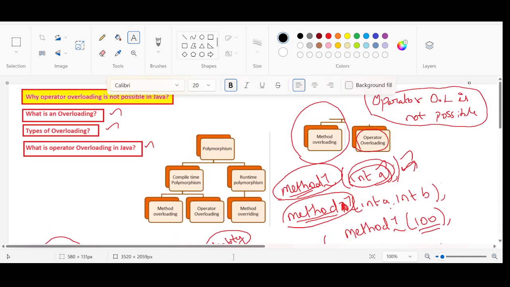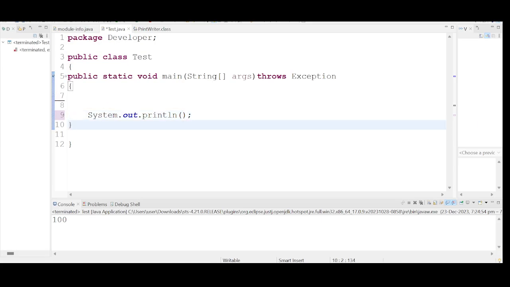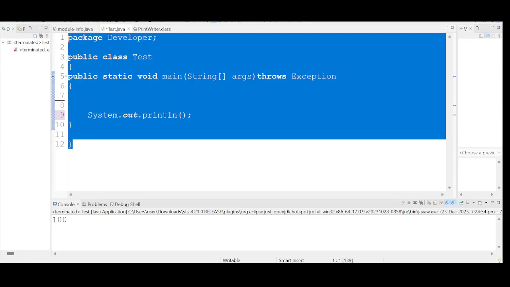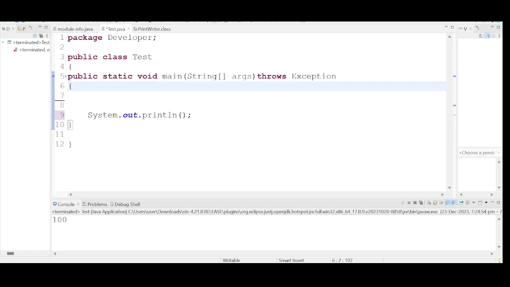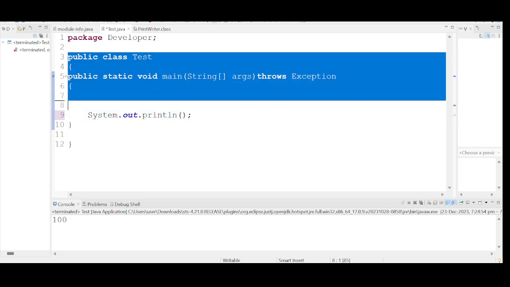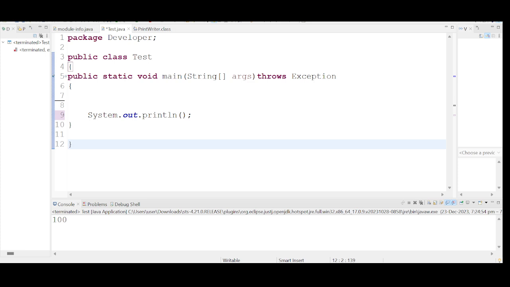Let me take you to a small program to understand this much better. Again and again I'm saying, don't worry about this code. You may say, sir, you haven't taught us how to design Java code. Don't worry about the code, just worry about the input and see the output. We will discuss these things because we have a lot of time. First, we will complete the basic understanding of the programming language so that we can proceed further.